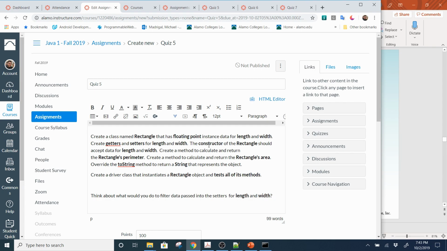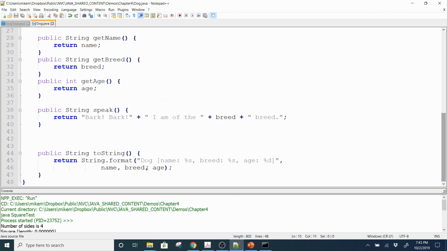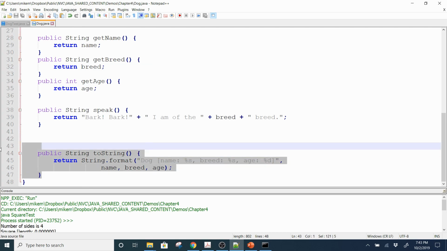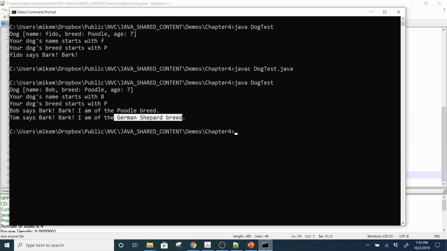Whenever you create the toString method, there is an existing toString method on the object class. I've showed you guys that before. You probably forgot because it's like stuff coming at you left and right, right? But if you don't actually specify a toString method on a class, meaning if I come over here to my dog and I get rid of this, I delete it, save it, and then I hop over here, wherever you see the toString printed out, there's going to be a different string printed out.